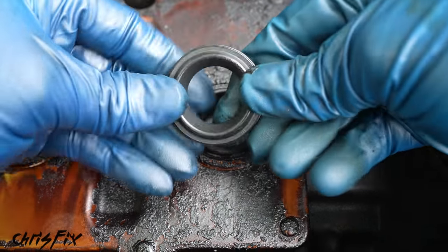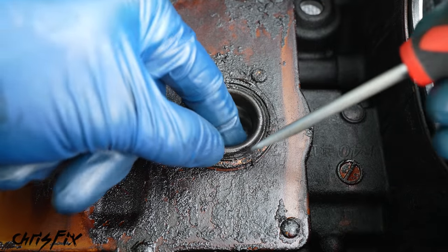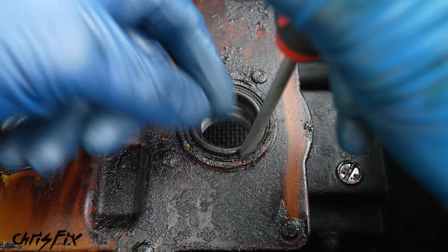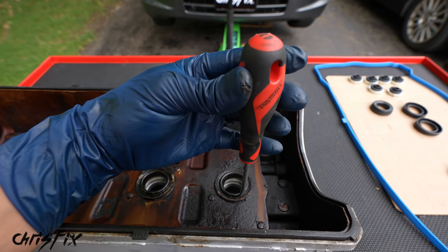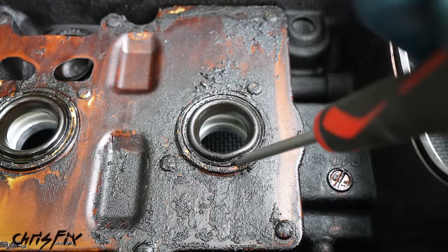These seals are actually pretty tough. They're not as flexible as you think, and they're in there good. So the trick to removing these is to get a flathead screwdriver in between the seal and the side of the valve cover like that. And then we're gonna gently tap that screwdriver in. And you do wanna be careful not to scratch the surface on the valve cover.